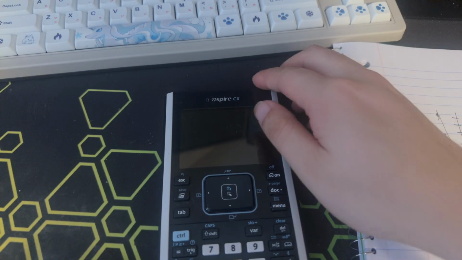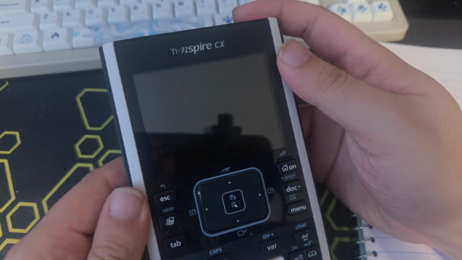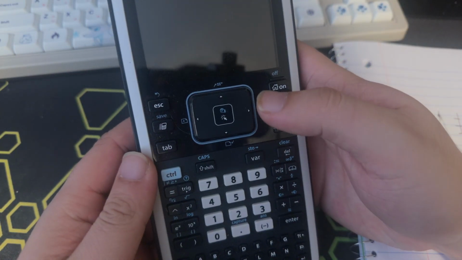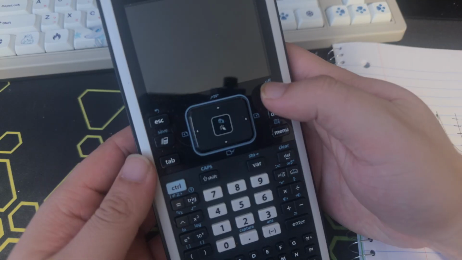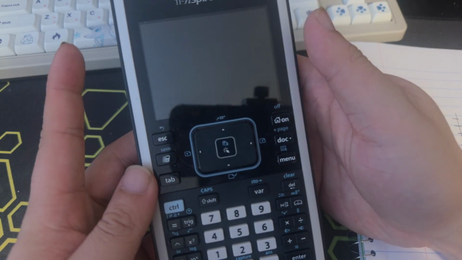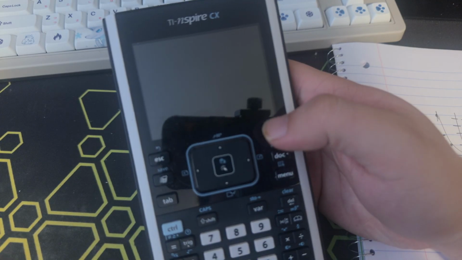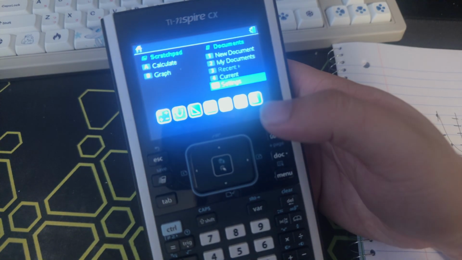Alrighty, let's begin. This is the TI-Nspire CX graphing calculator by Texas Instruments. This was bought at Goodwill for $5, as you can see here. This is not the calculator from the intro though. However, this calculator is the one I will be demonstrating on. So to begin, we will power on the calculator, make sure it obviously works. In this case, I know it works.